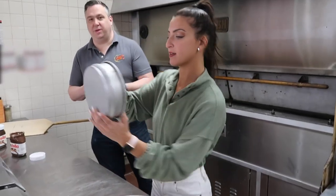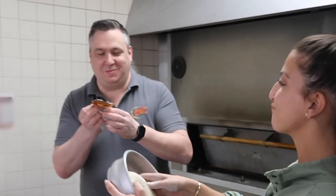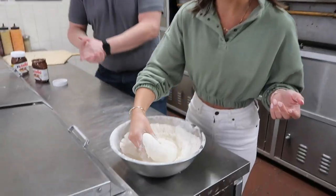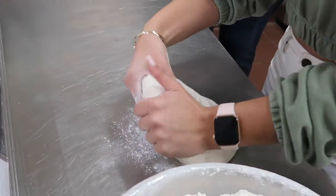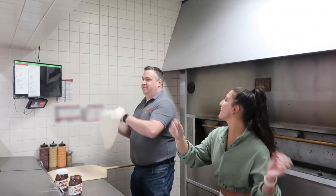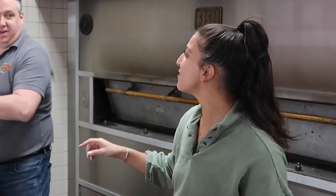This is the best part about opening the Nutella. Save the other one for me. So we're just gonna stretch it like a regular pizza. Should I try to throw it? Yeah. One, two. Oh, can you do the thing behind you? Show them. I'm too old to do that. Do it.